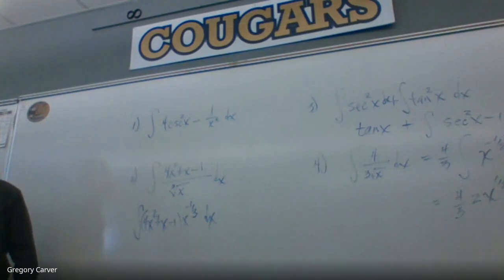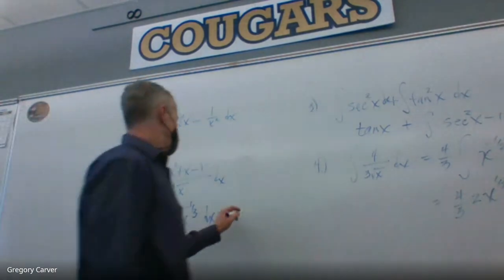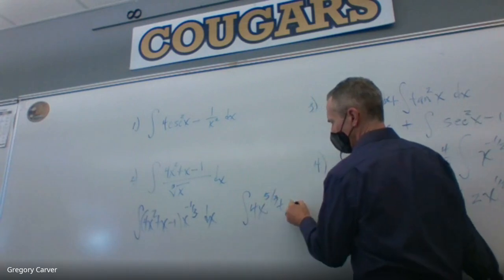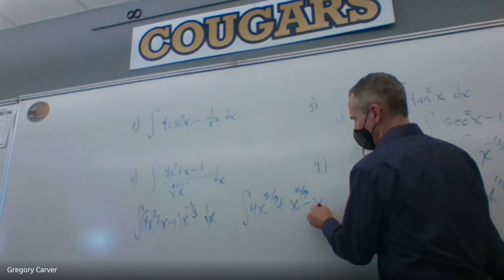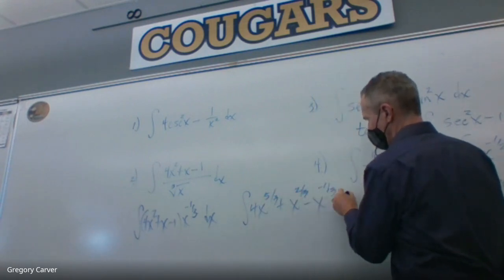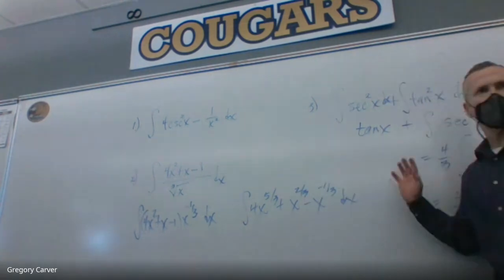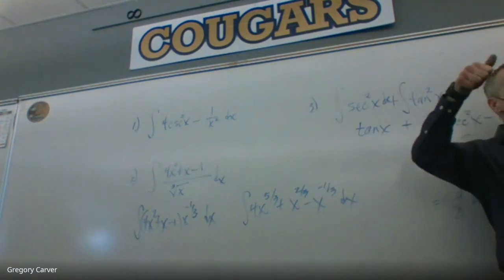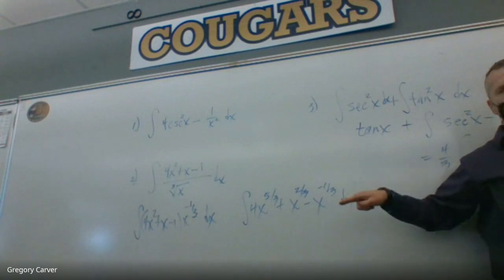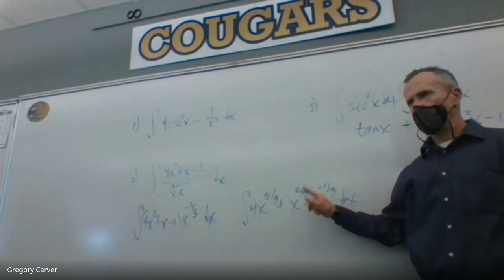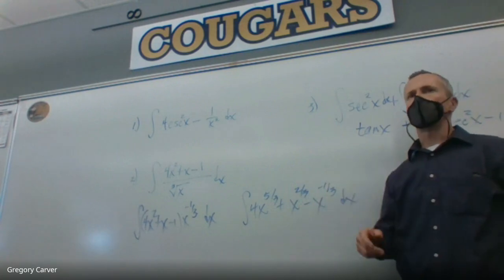Product. I multiply it out to 4x to the 5/3 plus x to the 2/3 minus x to the negative 1/3. Okay, let me pause right here for a second. I'm going to get rid of this because it's getting crowded up here. Does everyone understand what's going on? Same base, add the exponents, correct? 6/3 minus 1/3 is 5/3. So that's 2/3 and negative 1/3. I think we are good to go.